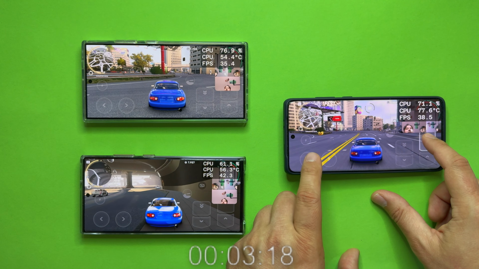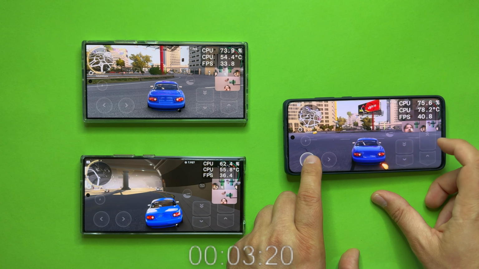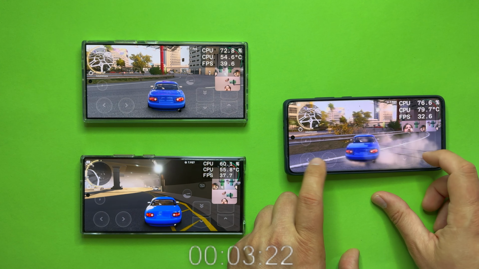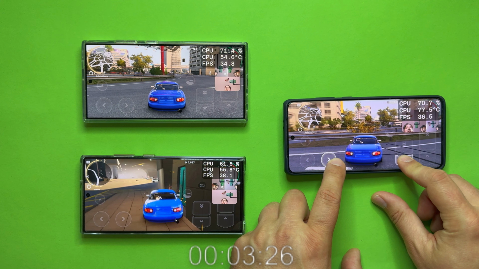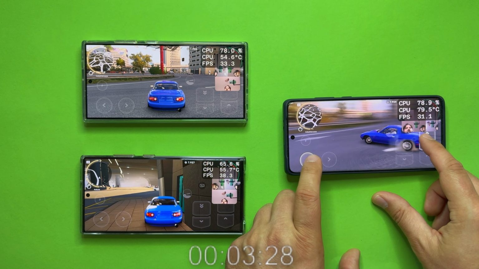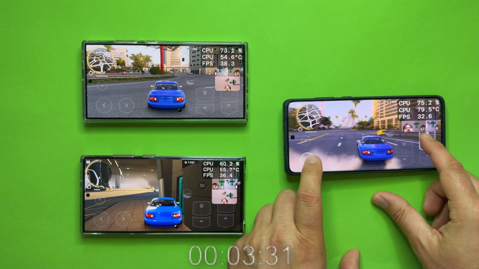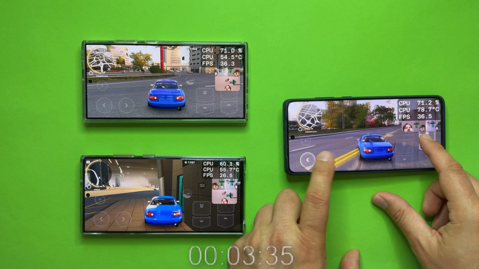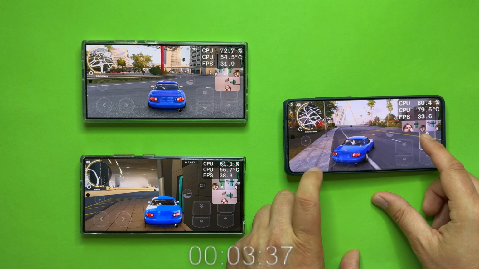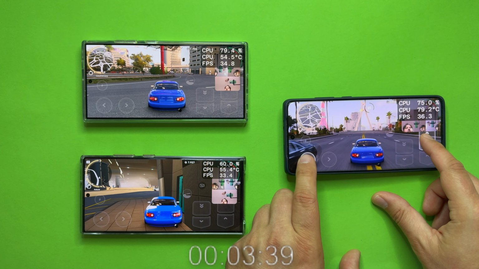Just by playing on the OPPO, I can tell that I already am feeling the heat on my fingertips. By the way, we can see it's 78 degrees, guys, is the CPU reading from Tacostat, compared to 54 to 55 Celsius on both Samsung phones. And later on I'm also going to use my temp gun to give you a reading from the surface.